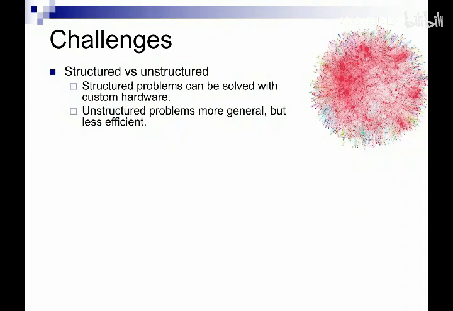And so it's actually easier to solve problems when you have the structure. If you know, for example, which data you need to access and what kind of computations you're doing on this data, then you can build custom hardware for those computations. Whereas if you don't know the structure of your computation, then you have to build very general purpose hardware, which necessarily will be less efficient.